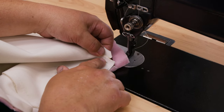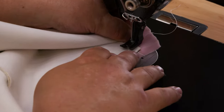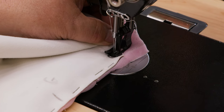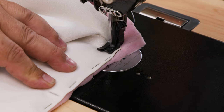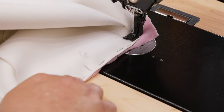Okay, remember that half inch we left unsewn? Well, this is why. There's our half inch there. We put our foot down and we sew a half inch from the raw edges. Lots of fabric.